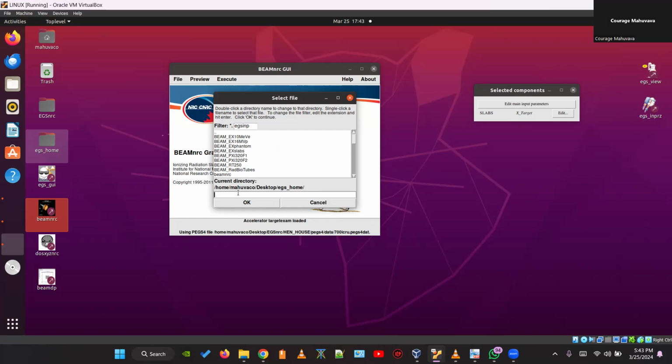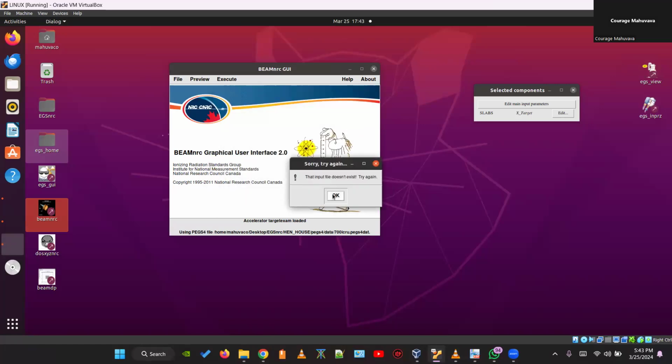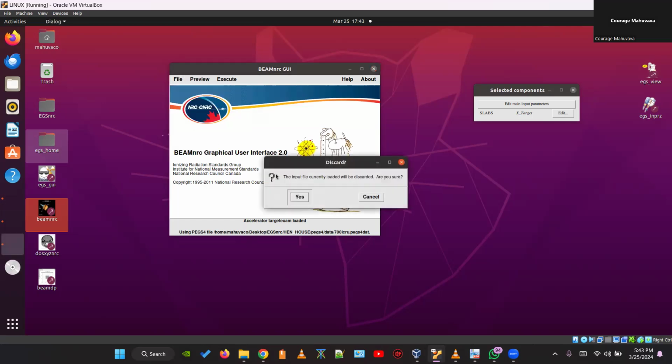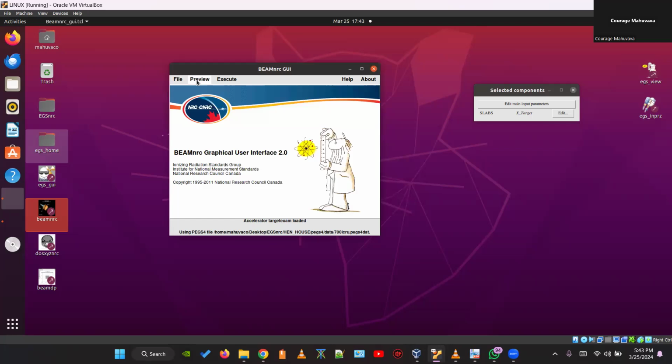Maybe we can title it target. What was the name I used for the spec modules? I believe it was X target. But let's see. Let's just say X target. Whoa, I don't want to discard this. Cancel. Oh yeah, no, my bad.